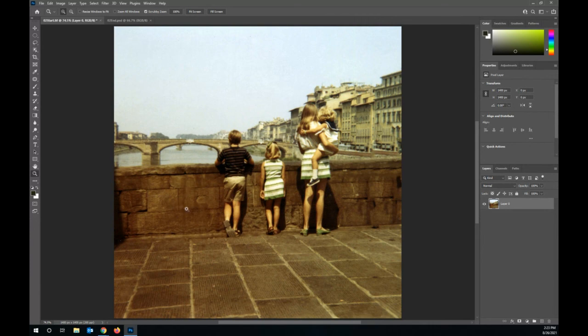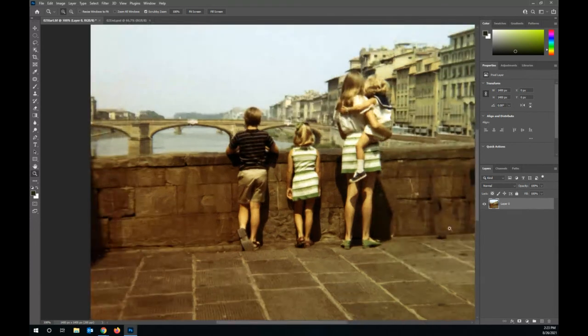Okay, there are a few others in here that need to be fixed. We see that we have these lines here that need to be fixed. So in this case, I'm going to choose my source point there.